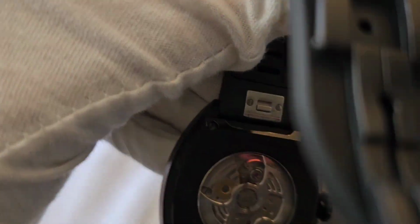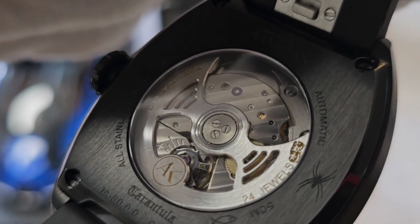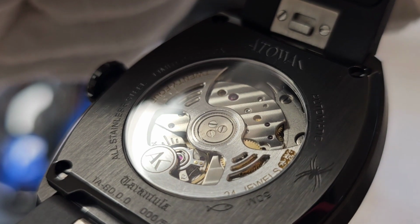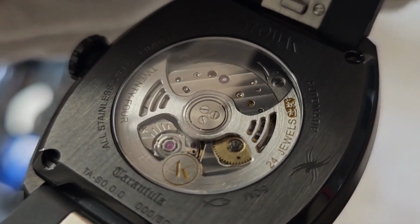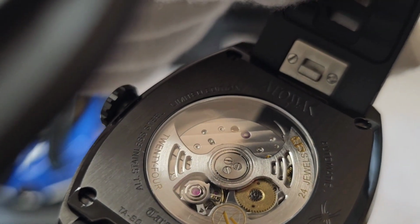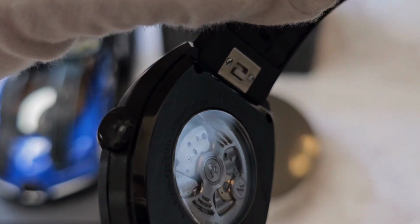Let's have a look at the movement. Oh, that rotor looks very cool indeed. Look at the rotor. Very cool. I like the way they've done that. Look at that. Now, what is this watch hosting? What movement does it host? So it hosts the Miyota 9039, which is heavily modified.